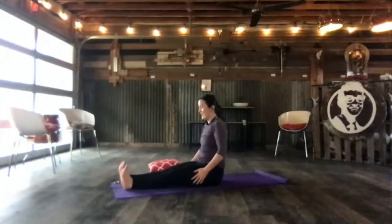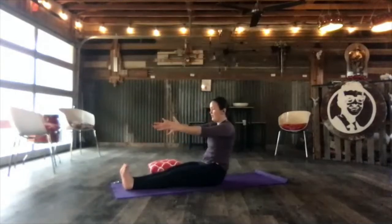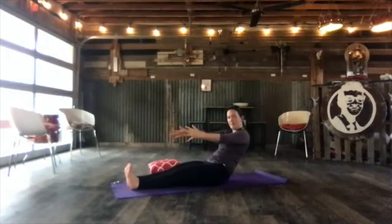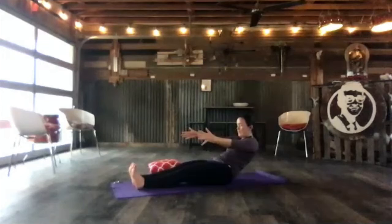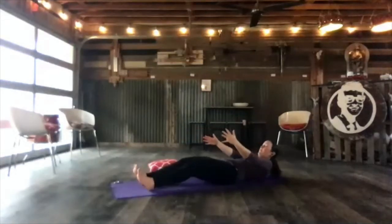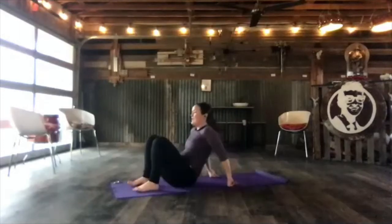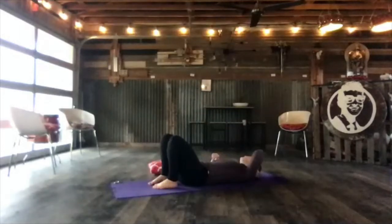Squeeze the legs together, arms in front of you. Pull your low belly in and start to roll back one vertebrae at a time. So legs are anchored. Your feet may pop up, no big deal. Look forward between your toes. Keep pulling your low belly in. Slowly rolling all the way down. And then bending your knees. Feet to the floor. Bridge pose.